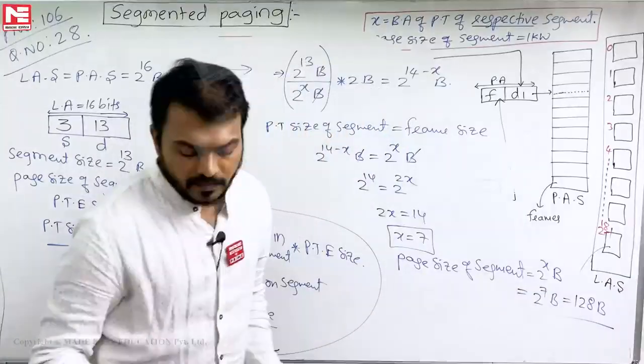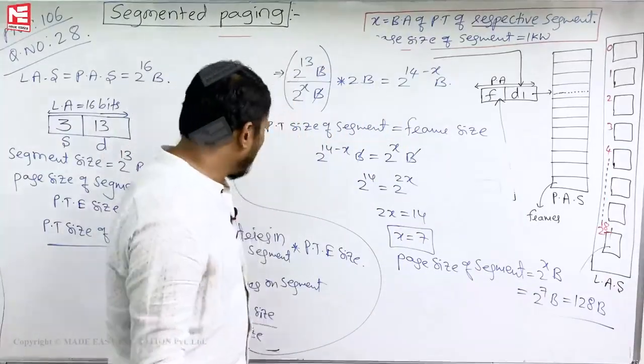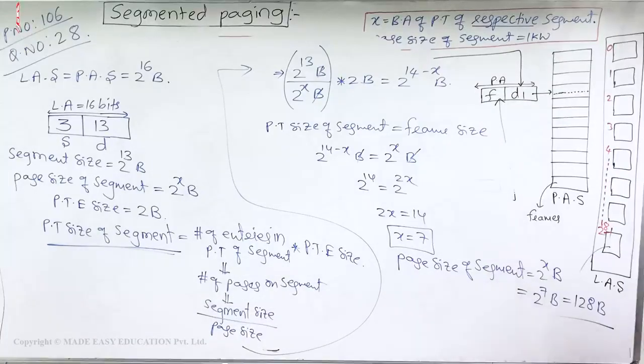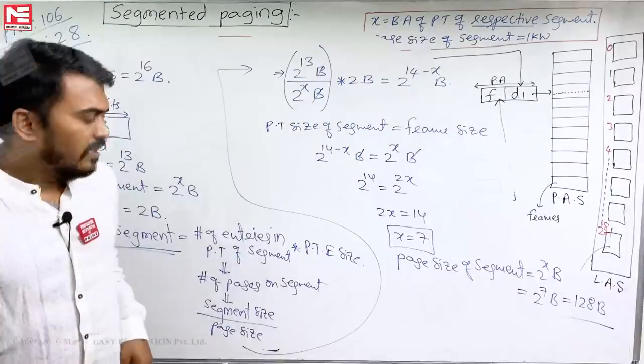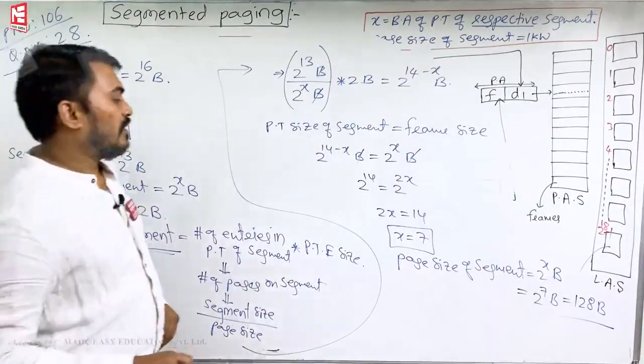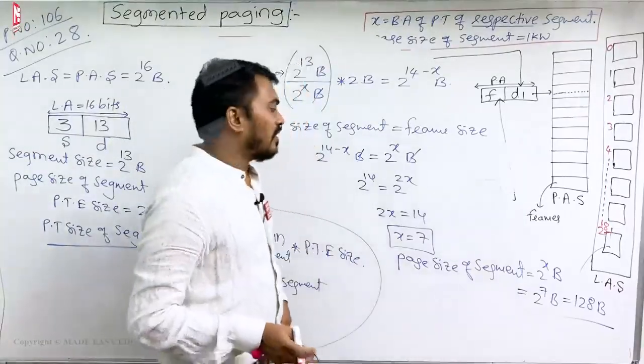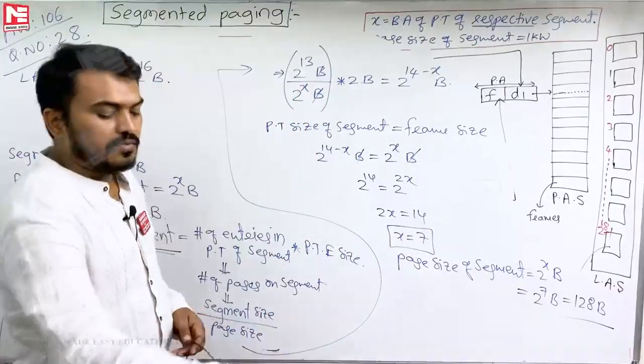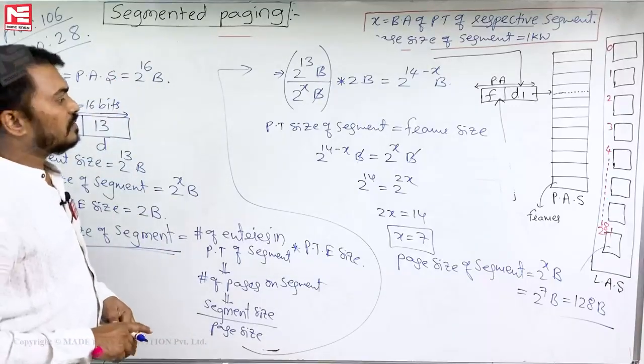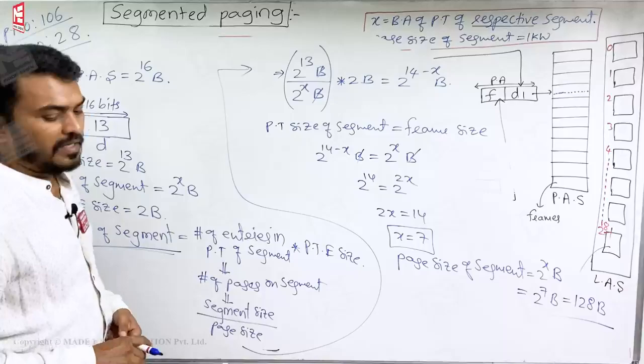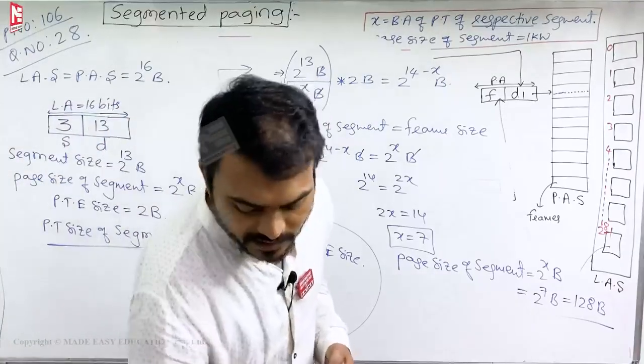So this is how you solve the problem. The right answer is B. If anybody wants to copy, I am moving aside, so copy properly. You can pause this and continue to copy. So this is how you need to solve the problem. Check how you thought and how I solved it. Please try to think over all this. Is that clear? This is how the questions can be asked.